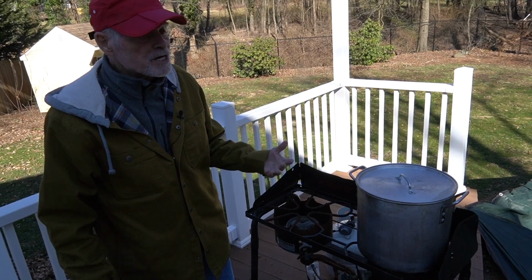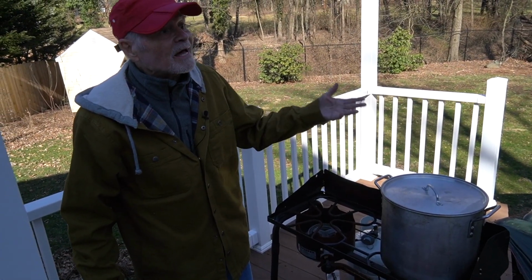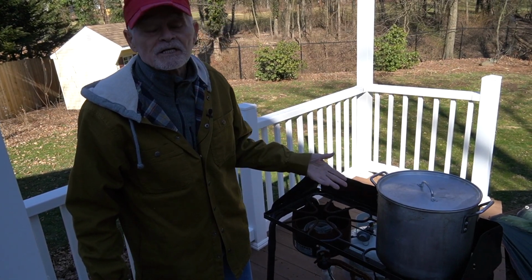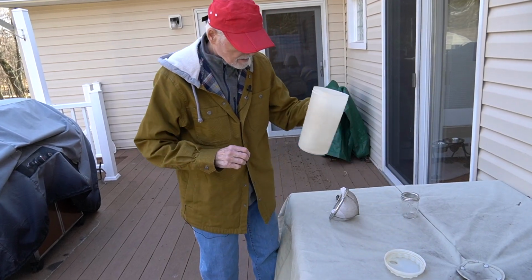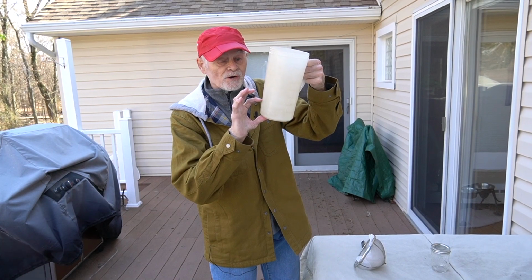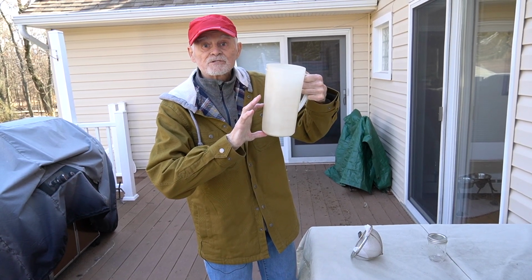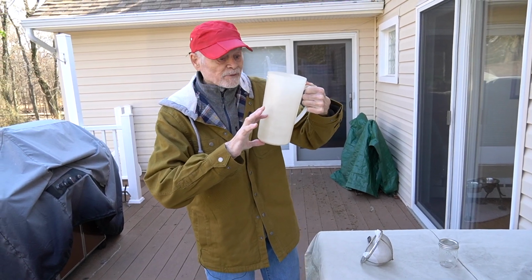Normally, in a good year, I would be boiling down 5 or 6 times. And the last few years it's gone down. Last year I only boiled down twice. This year, as I said, I think it's only going to happen once. When I'm all done, I'm only going to get about that much maple syrup. But on a good year, I'm going to fill this up and probably have another one of these containers, maybe even halfway. So I might have 1.5 of this of maple syrup.